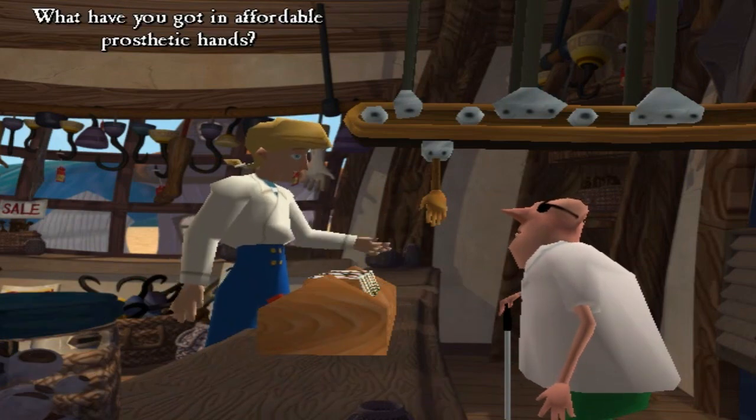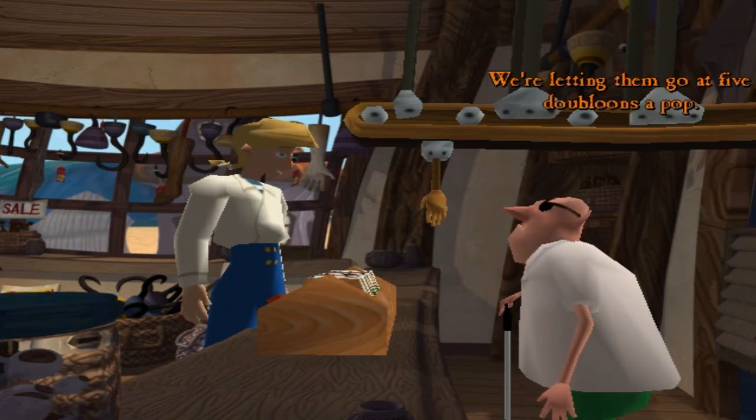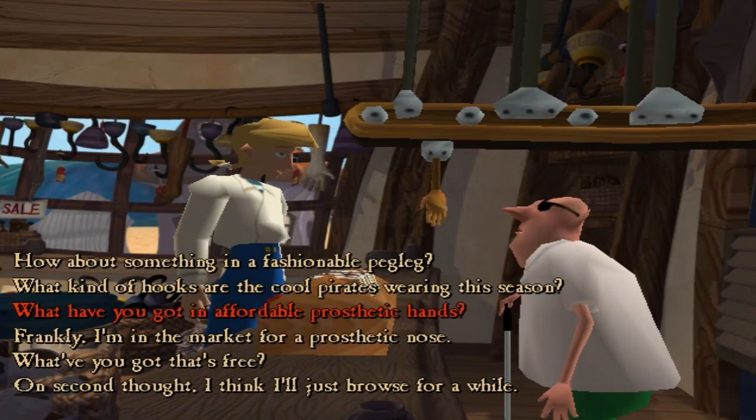What have you got in affordable prosthetic hands? Well, if you're not too discriminating, there's a basket of slightly malformed redwood hands over there. We're letting them go at 5 doubloons a pop. Gee, that does sound good. Almost wish I was carrying some money. Don't tell the shopkeeper you don't have any money.